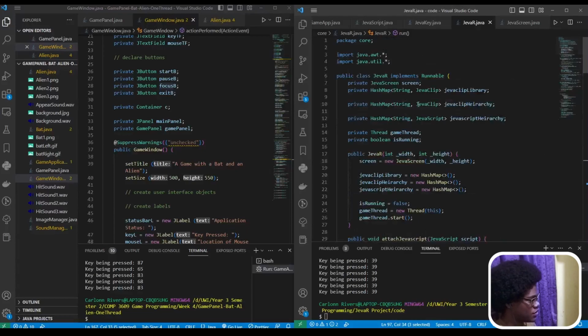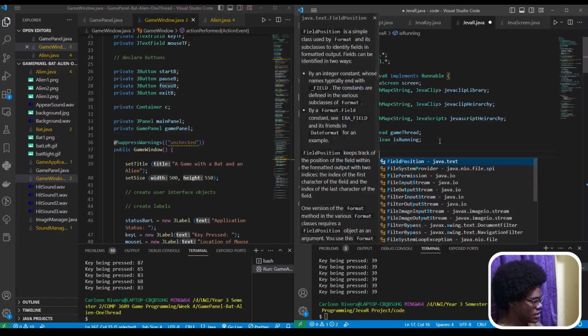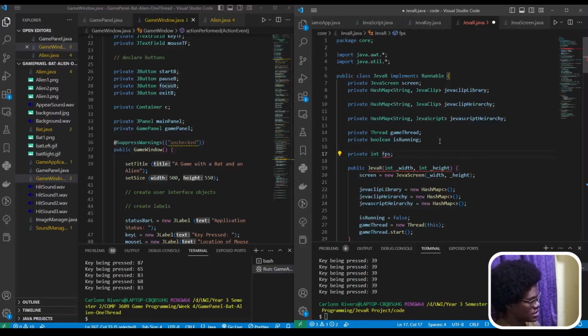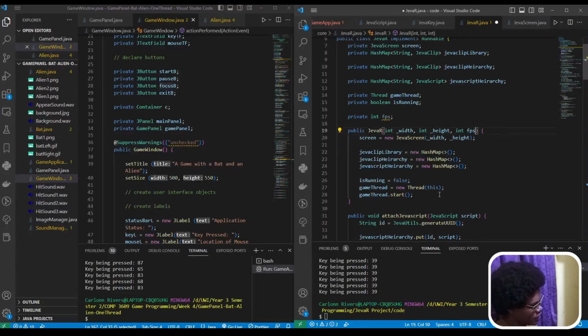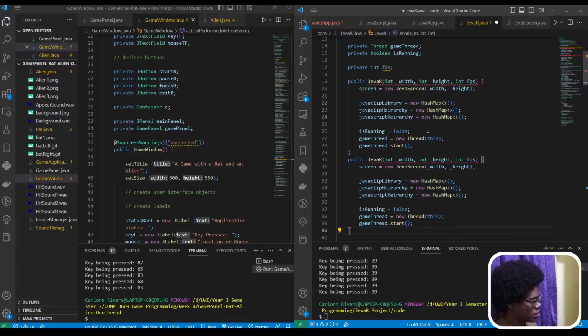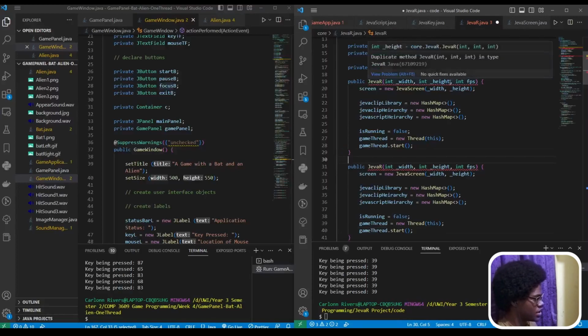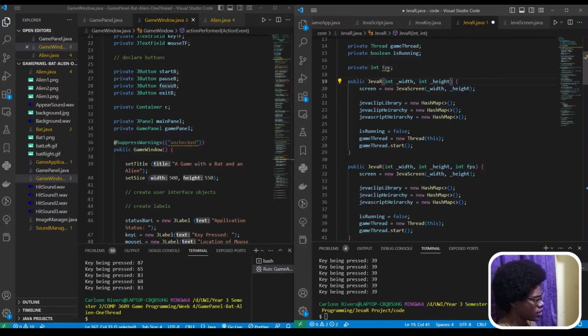So we can have a function for that as well, and we can implement that right away. We'll have a private FPS field. It's going to be an integer. We can accept that FPS parameter in the constructor, or give it a default. So we will create an overloaded constructor that will have the FPS, and by default, we just set an FPS.